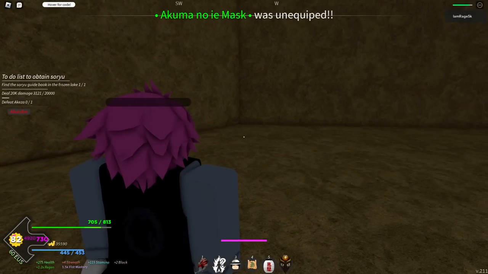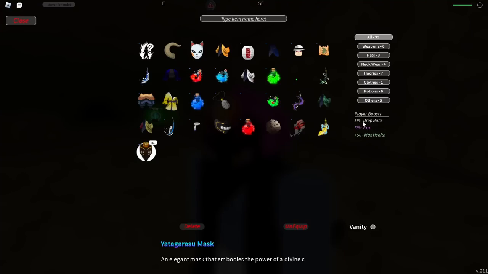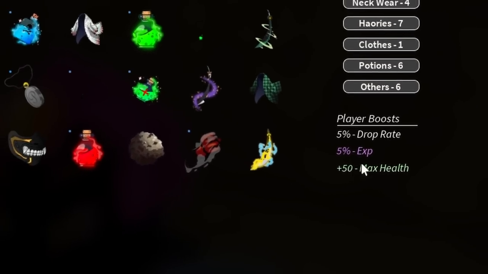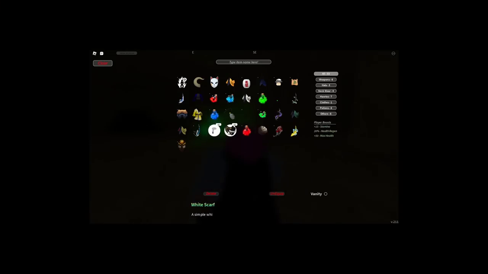Like, I get this demon art first try. I mean, this clan first try. Then I get a drop first try. Oh, plus 5 drop rate. Oh my goodness, 5 XP. Oh my god. Oh my god, bro, what?